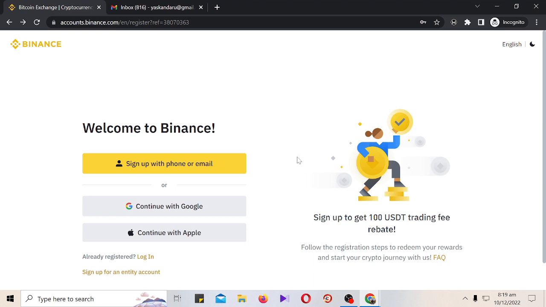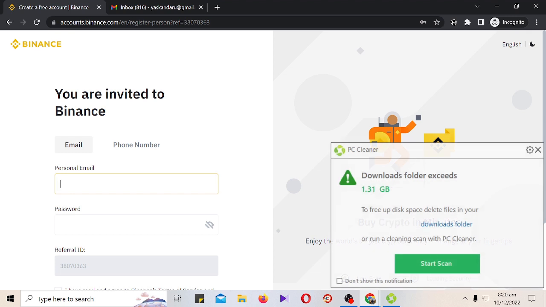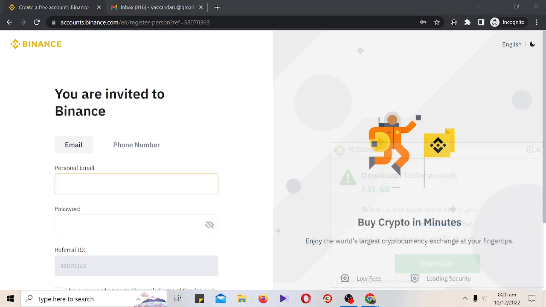So the first step is to create a Binance account. If you already have a Binance account that is verified, you can ignore this part, but I will advise you rewatch it so that you can understand. So just click on sign up with email. Please, when you are creating a Binance account, always sign up with your email. Don't sign up with your phone number. I'm going to be showing you how you can sign up with your email. Then when we are done, I will also show you how you can buy USDT and fund your Binance account.